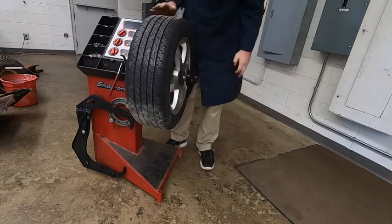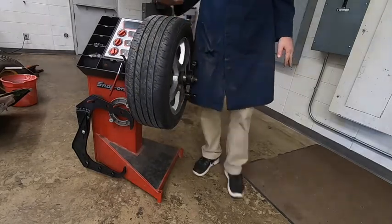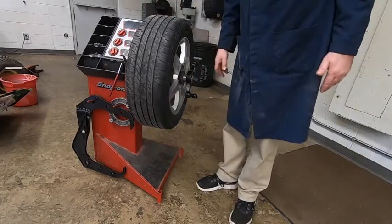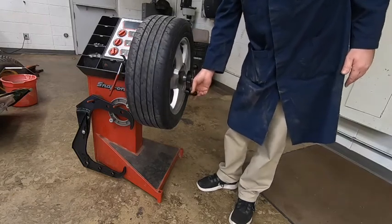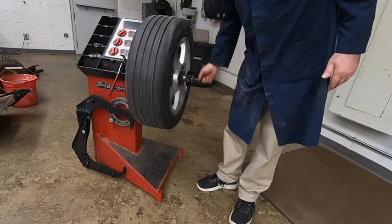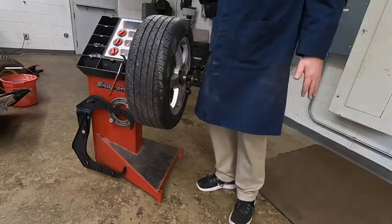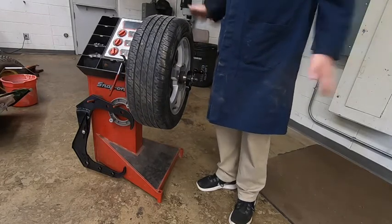Now, a couple things before I set this machine up: we have to spin the tire physically ourselves. So what that means is we're going to grab a hold of the handle here on the nut portion of this, and spin it to the point where it beeps once, and then we let go and it'll cruise to a stop on its own.